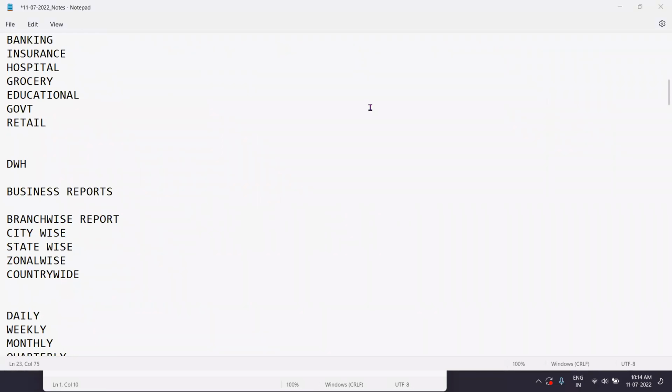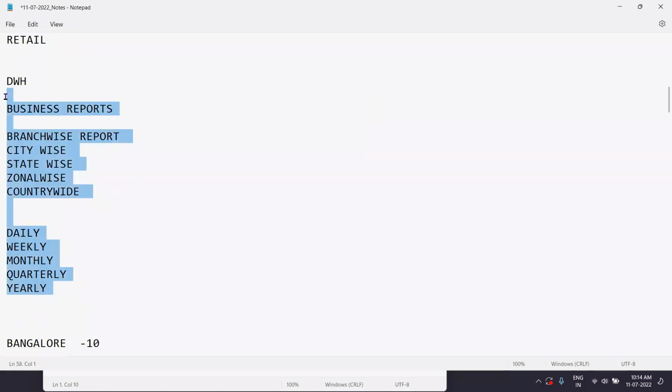So ultimately we will work on the business, whether it is a banking business, a retail business, or a government business. Government data is also a business for the government, correct? In government also, see, RTC is there. APSRTC, they will think business only, right? Yes, it is a government, but ultimately they will also see the profit and loss. You'll be seeing in the paper: this year APSRTC had this much loss. How will they decide? If you don't see the reports, you cannot identify or improve the business.